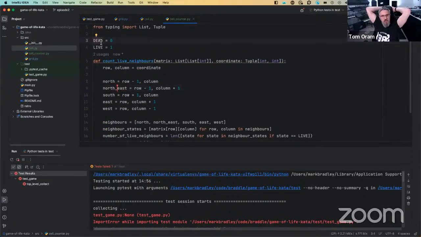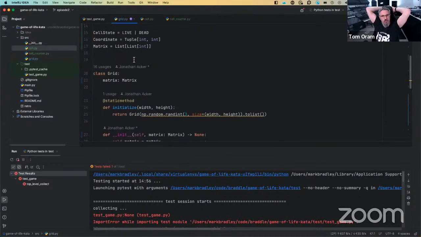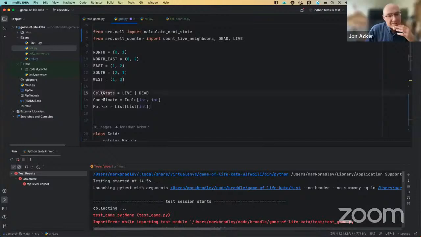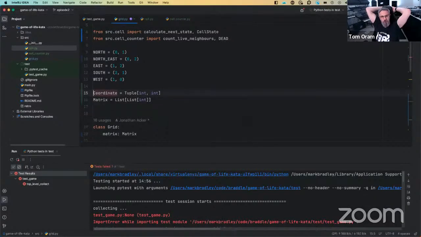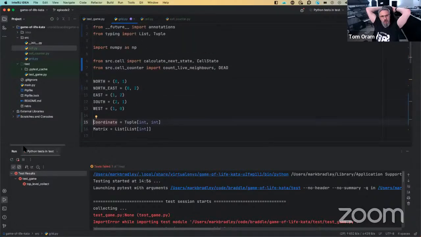On cells, yeah, why not? But I think it's cell state that it's complaining about, not live dead. Yeah, take the cell state. Is that enough? Do we need more? Let's run the test again.